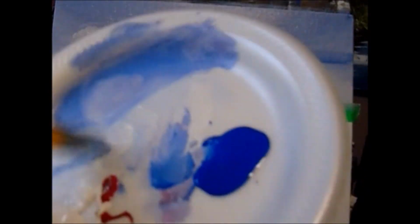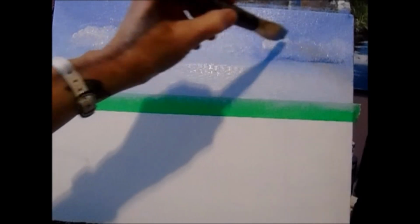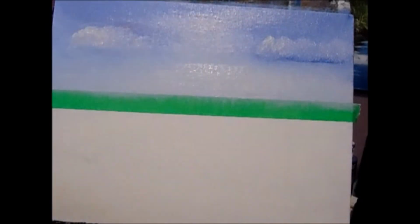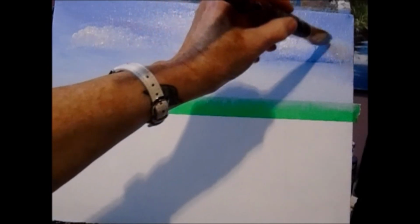Tap into the white. This is the brush that I use for the sky. Same brush, I don't know if I mentioned that to you. So just tap a nice big fluffy cloud right on top of that line that you just made. Now, like I said, the paint is wet. We may have to wait for it to dry a bit, and you can go back in again and try to lighten it up on top of that. But if the paint is too wet and is absorbing the paint, then we'll wait for it to dry and we'll come back and do that again.